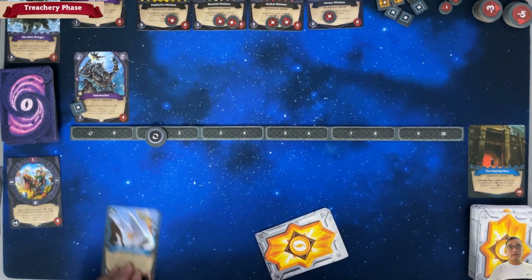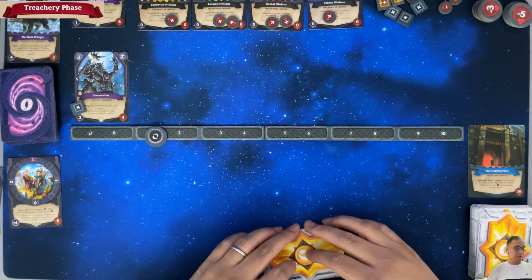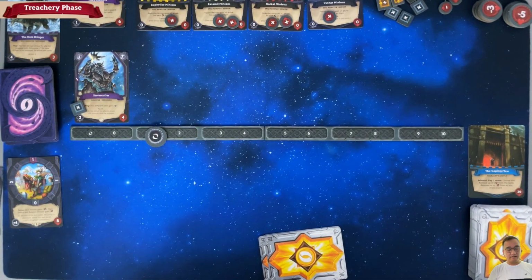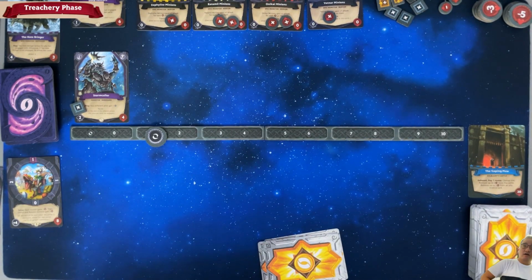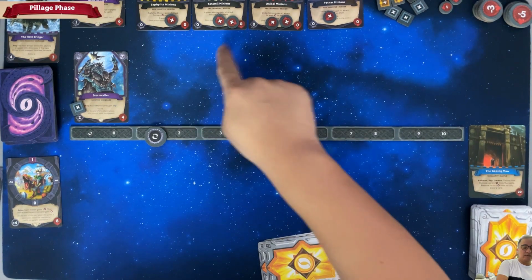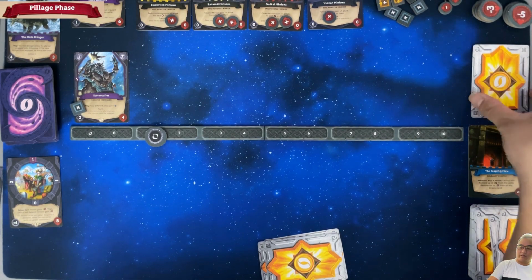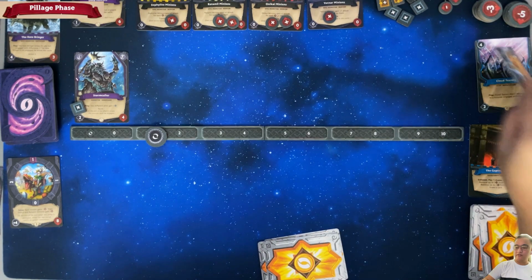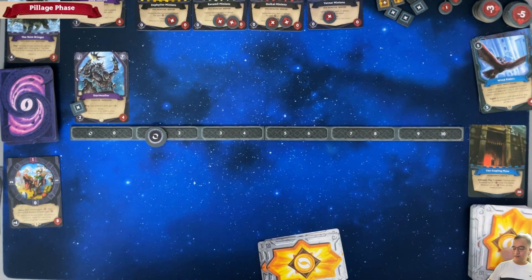So we will use the fight ability, which is we will just return Clan of the Wildcat to our hand, which we are doing, and he is basically negated. He doesn't do anything. He doesn't have any damage, and as such our castle is under. The problem is we will be moving on to the pillage phase, and we will be milling 6 cards of our deck. So 1, should be it. Let's open it up. 1, ouch. 2, ouch. 3, ouch. 4, 5, 6.